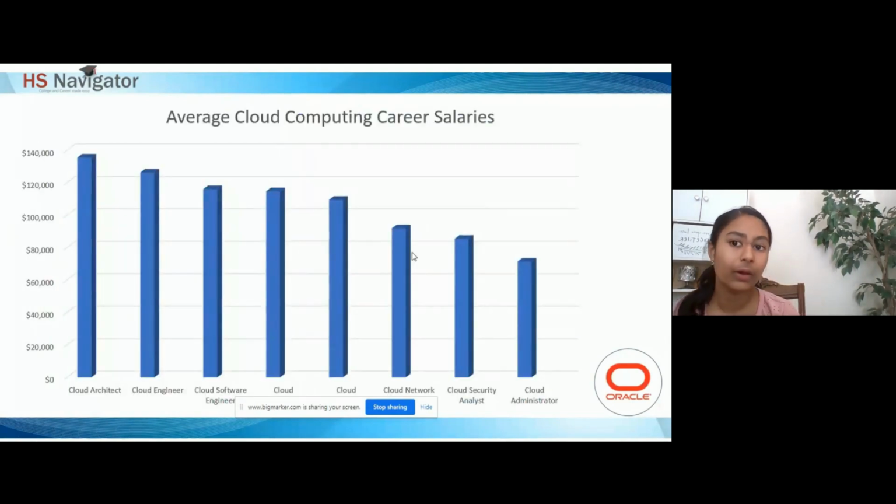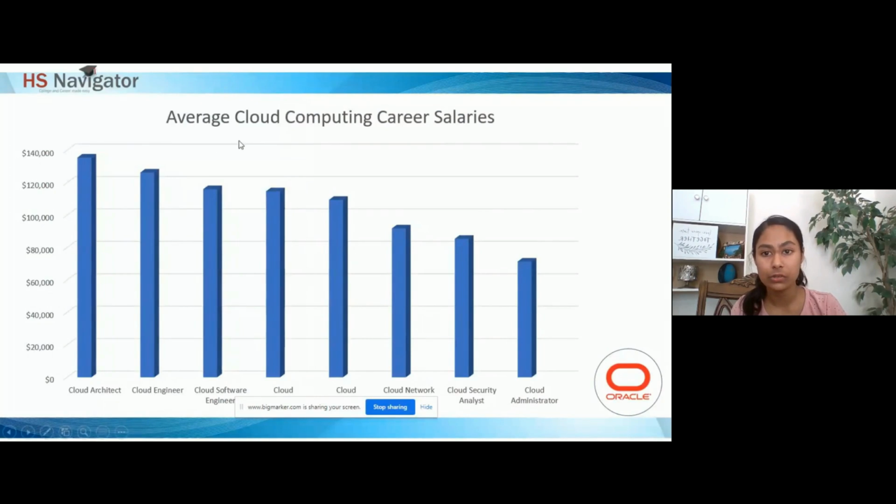Just going back to the idea of having a career in cloud, I wanted to show you the average cloud computing career salaries. In this presentation, I will be talking to you about skills that you can learn and the basic concepts of OCI so that you can, if you want, be introduced to the career of a cloud computing architect, which makes about $135,000.